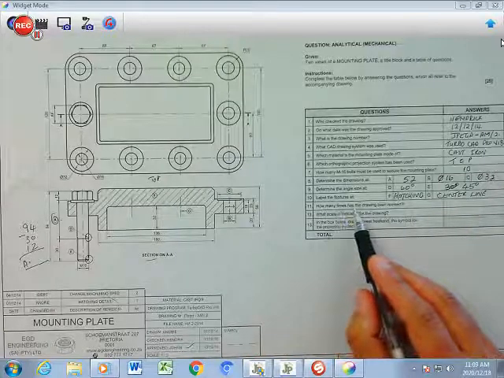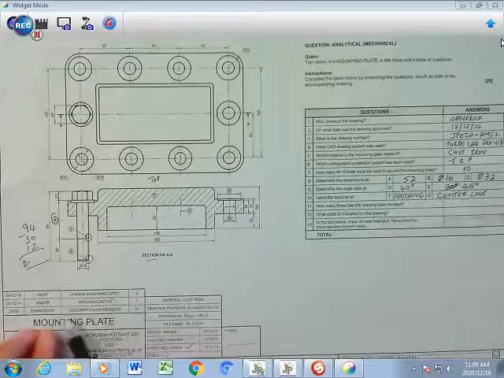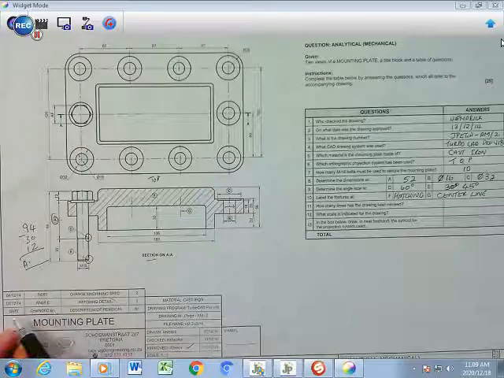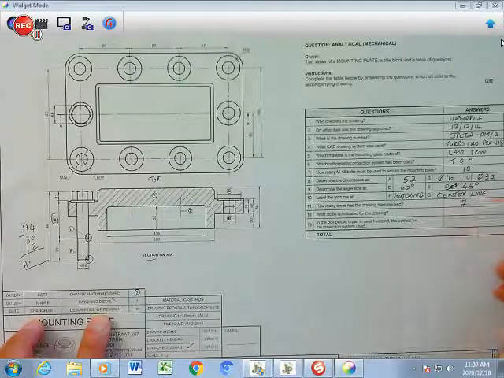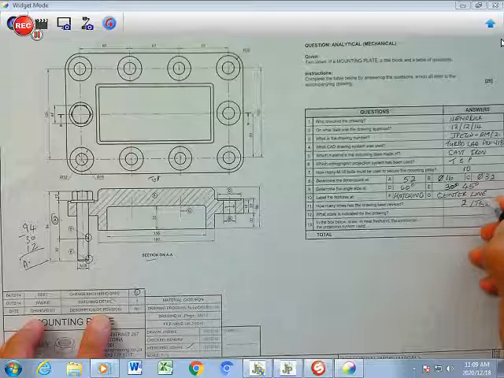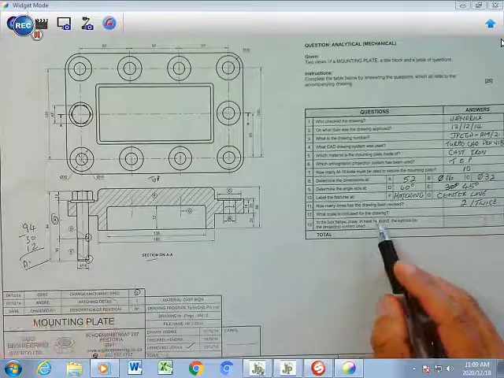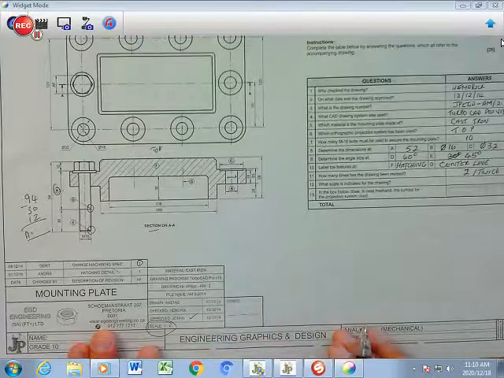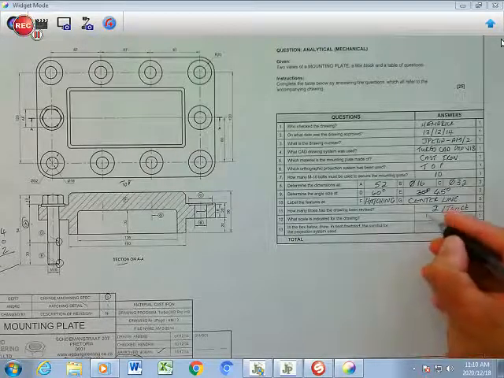I'm going to write in the center line. How many times has the drawing been revised? So you're going to go here to your revision, description of revision, the number, the change by, the date. You take the highest value, which is 2, which is twice. So you can write 2 or you can write twice. What scale is indicated on the drawing? Right at the bottom here, it refers to the scale. The scale is going to be 1:2.